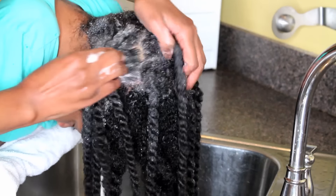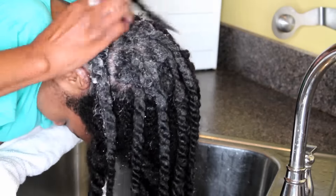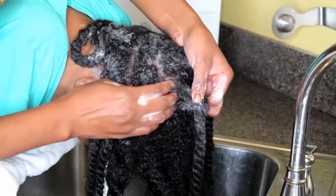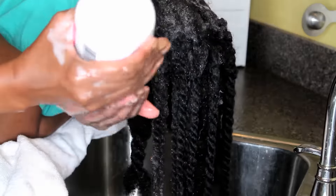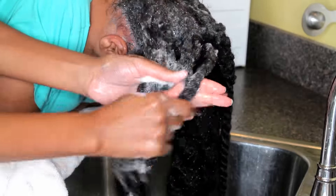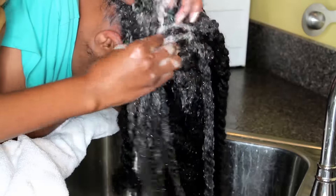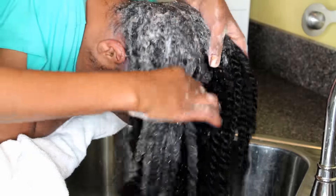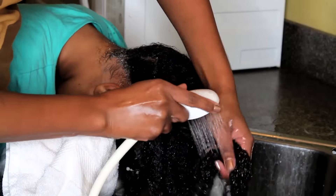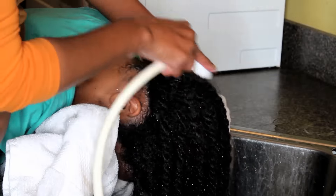I want to make sure I get it really, really clean. So I'm going to go through each and every one of her squares — which is how her twists are sectioned in — and make sure that every last one of them are clean. Once I focus on each twist, then I am going to focus on the actual twist within itself and make sure they are clean as well, simply because she's had this hairstyle in for a while and I have been adding styling moisturizer to it. To make sure I cleanse all of that from her hair, I'm going to focus on those twists as well, then rinse the shampoo out.